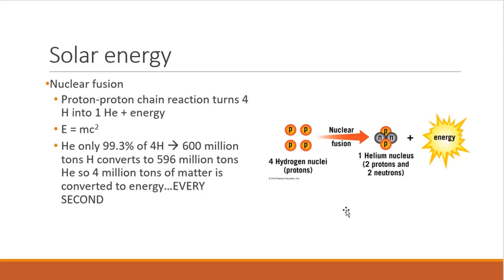Using Einstein's E equals mc squared, where E is energy, m is mass, and C is the speed of light. So the mass of helium is only 99.3% the mass of the four hydrogens that went into it. So that means that for 600 million tons of hydrogen, which is how much hydrogen is converted into helium every second, that 600 million tons becomes only 596 million tons of helium. So there are 4 million tons of matter that's converted to energy every second coming out of the sun. And again, our sun is fairly middle road. It's a massive amount of energy.